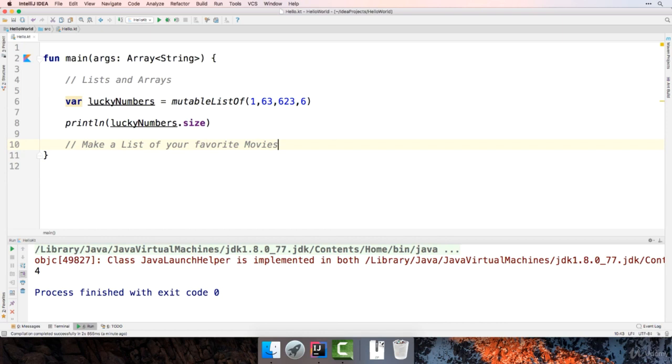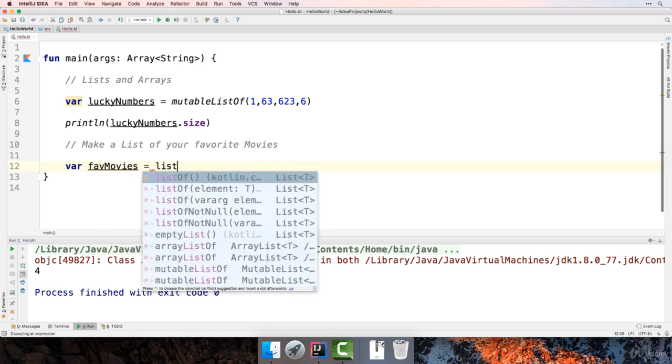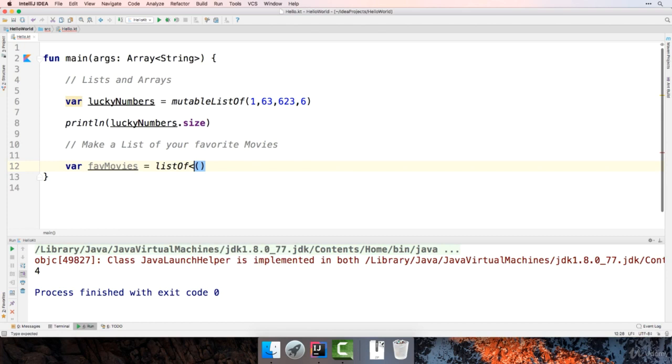Okay, so hopefully that went well. Should be pretty straightforward. I'm mostly interested to just see what your favorite movies are, so please leave it as a comment. It'd be interesting to see. So I'm going to make a variable faveMovies, and in my list, I'm going to say listOf, and I might put inside of here something like Sandlot, and another one of my favorite movies is Emperor's New Groove.